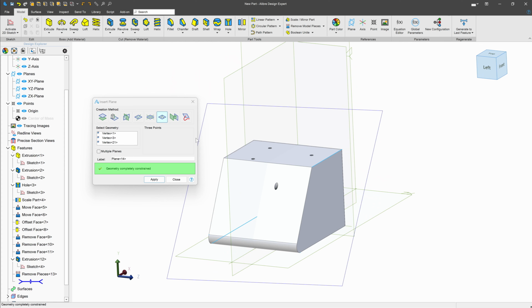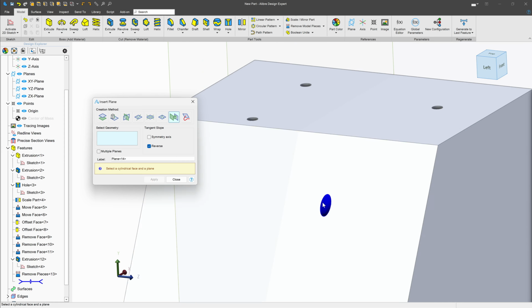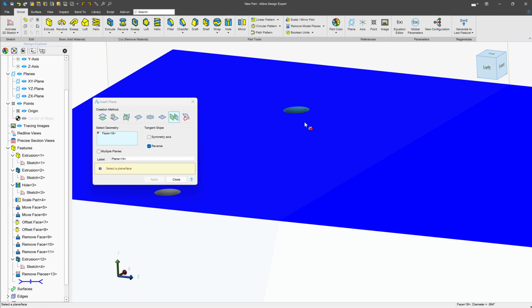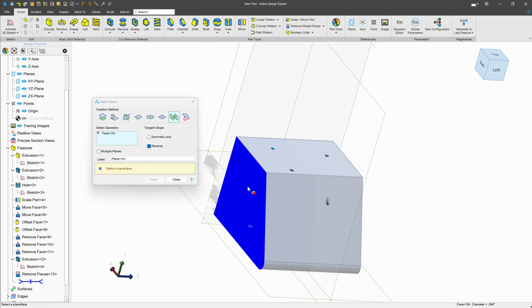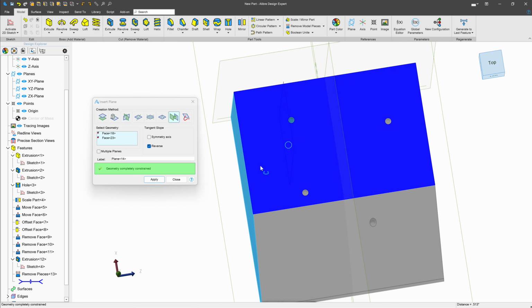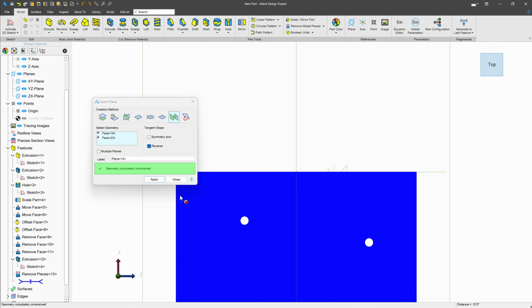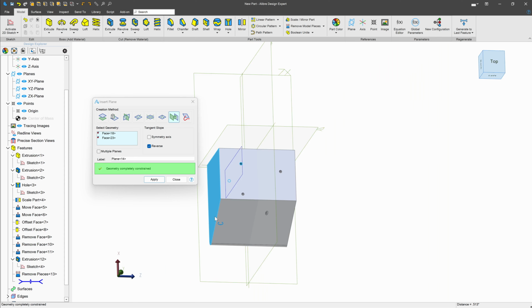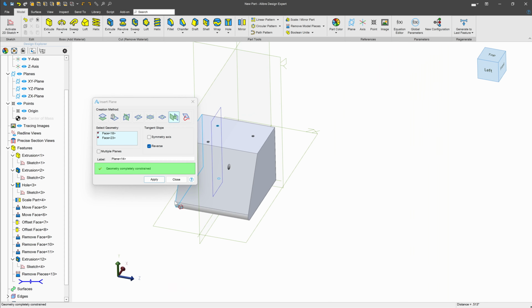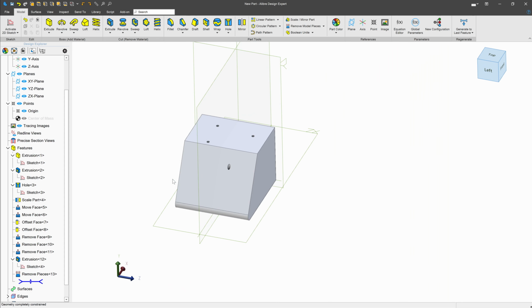And then I can choose a plane that is tangent to something, right? So I can clear all, and I can say, oh, I got something round right there. And then I can choose another reference plane. And as you can see, the plane is tangent to this edge and parallel to the plane that I just chose. So that's another one that you can choose. I'll go ahead and close now that we've covered how to make all those planes.